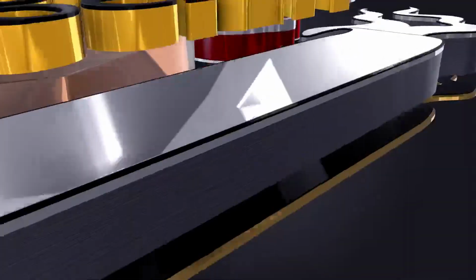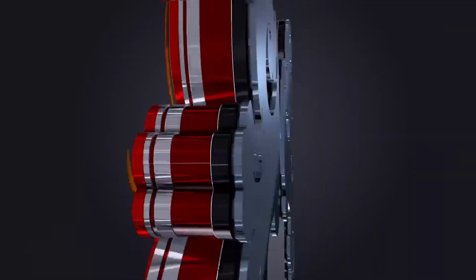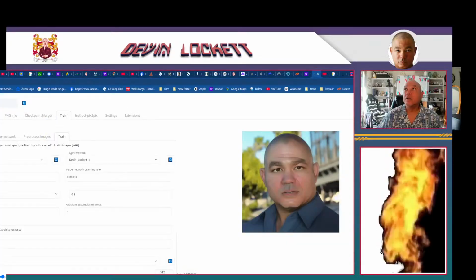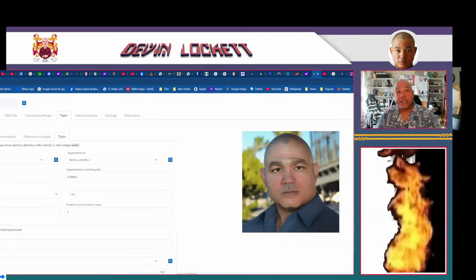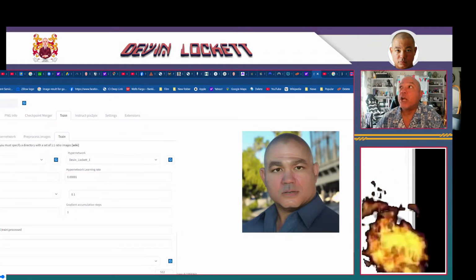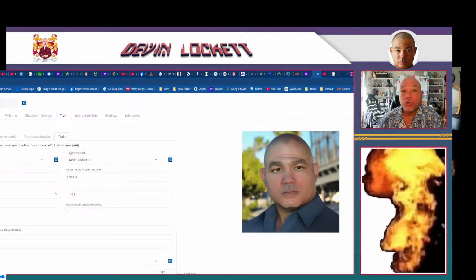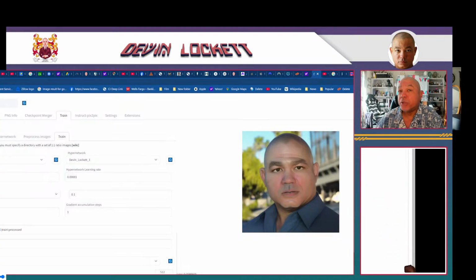All right, here you go. Now, you can see that it's generating images every 10 steps while it trains my Hypernetwork. It's been training all night.